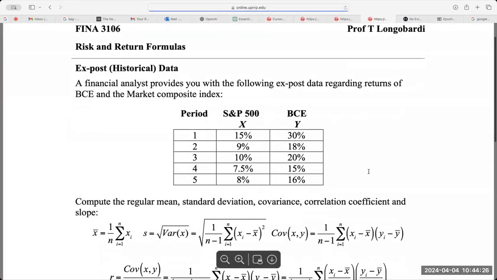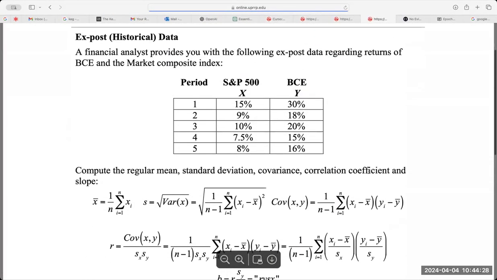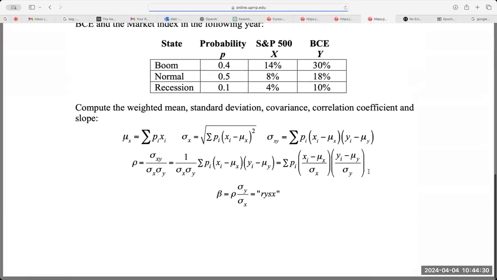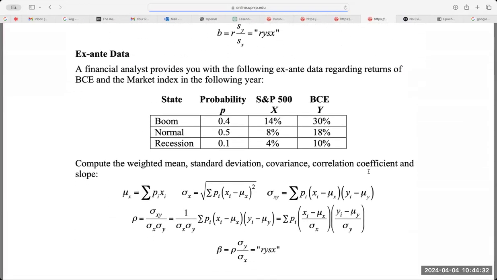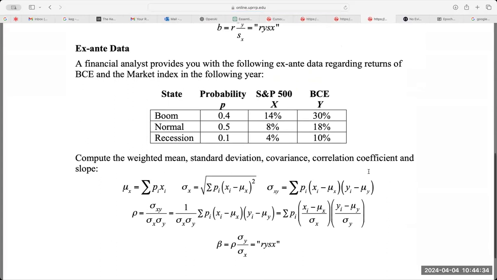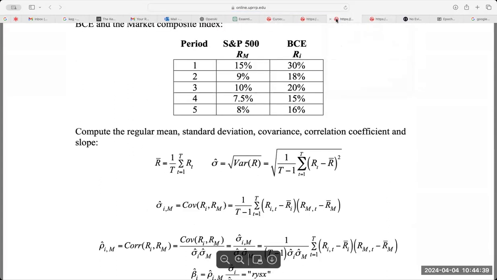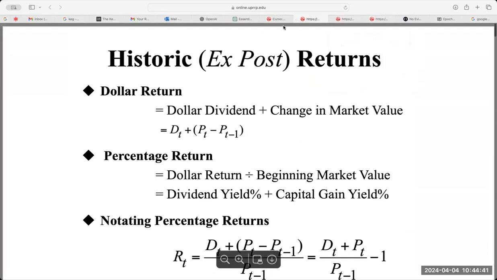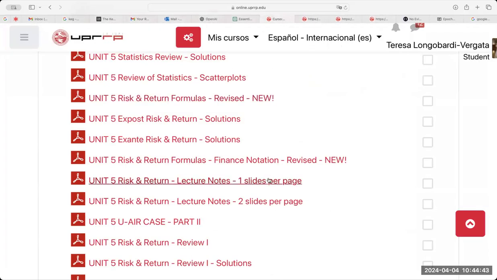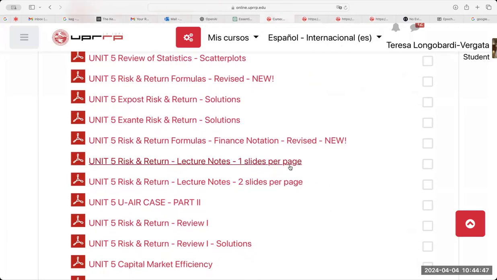Okay. So these are the ones for ex post data that you can put on your formula sheet. These are the ones for ex ante data. And you just need to know how to apply them. And our application is going to be in the realm of finance. All right. So I'm going to go now to the lecture notes. You can pull them up or you can follow along. And hopefully I'll finish today.